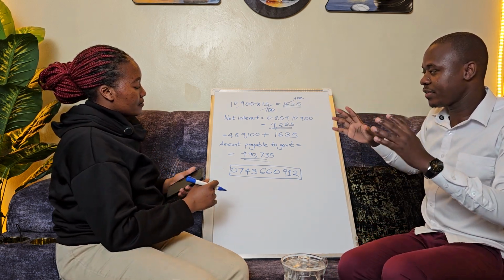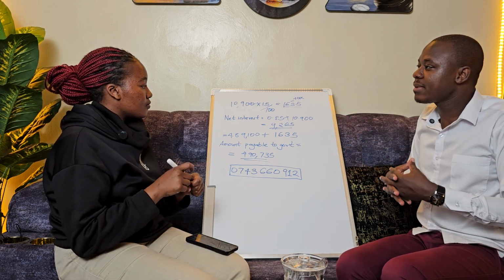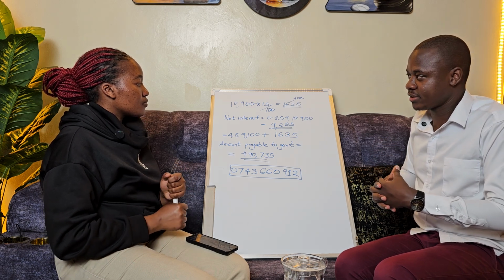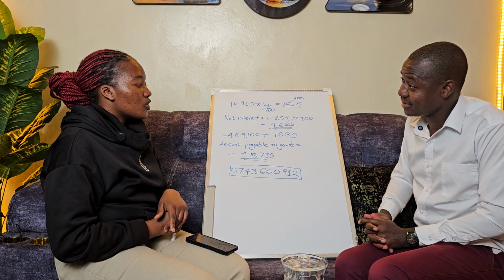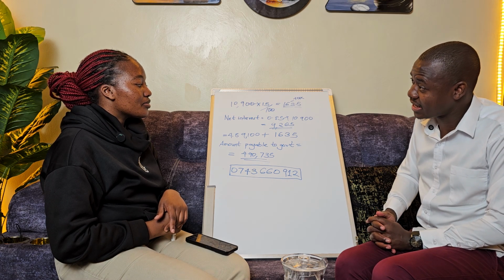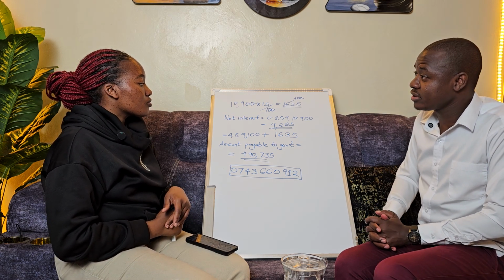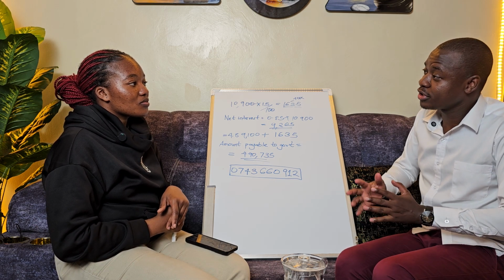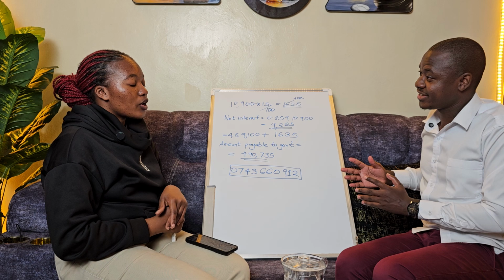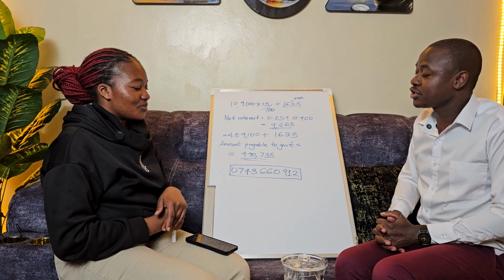Now there's something I really need to know. In the context of Kenya, the minimum amount that you can invest in treasury bills must be 100,000. You can't invest less than that. The minimum is 100,000, and you cannot invest 150,000. Why? You're investing in the denomination of 100,000. So I cannot invest 250,000 or 350,000. It must be 100,000.